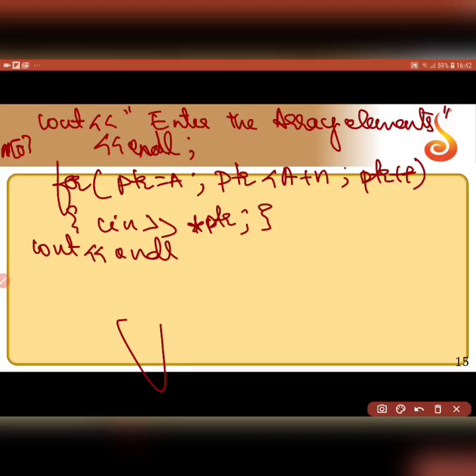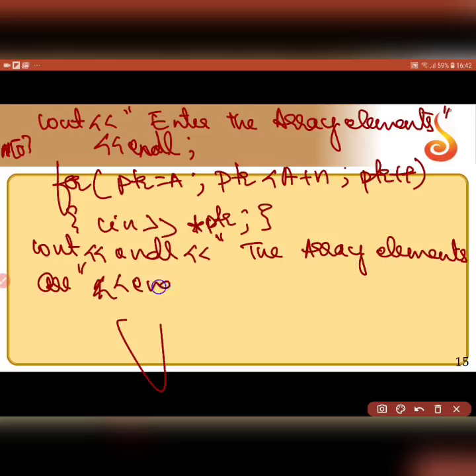endl, the array elements are... again a for loop. You have to start with the first element.